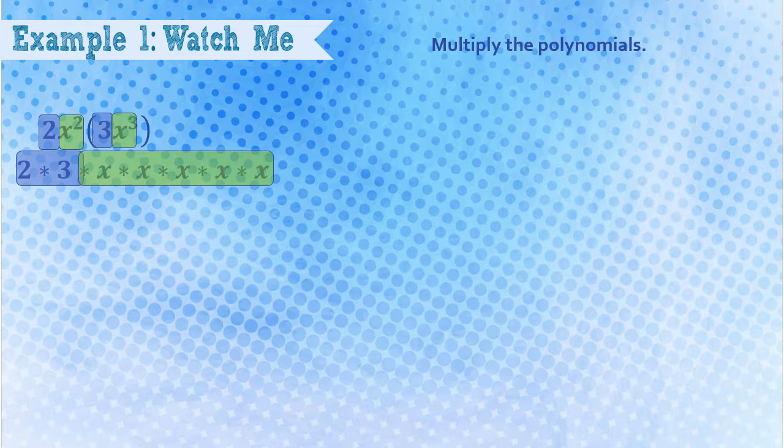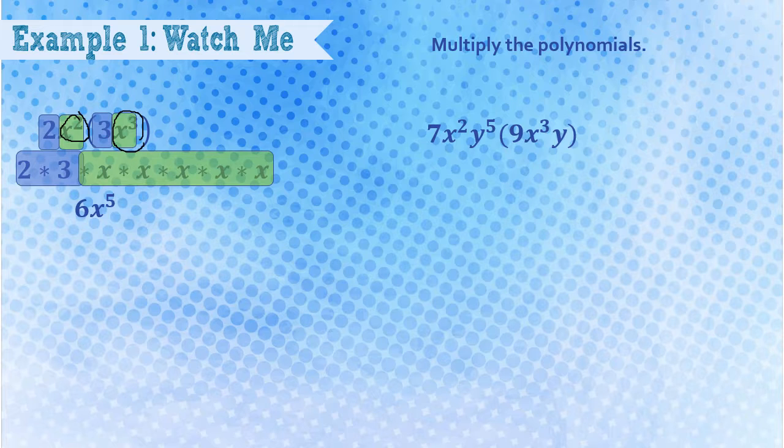We know that 2 times 3 can be put together because those are like items, and then my x's can all be combined. So if I were to write all of this out, I'd have x times x from this first x squared, and then I'd have my last 3 x's from my second x term here, x cubed. That would give me a total of 6x to the 5th.